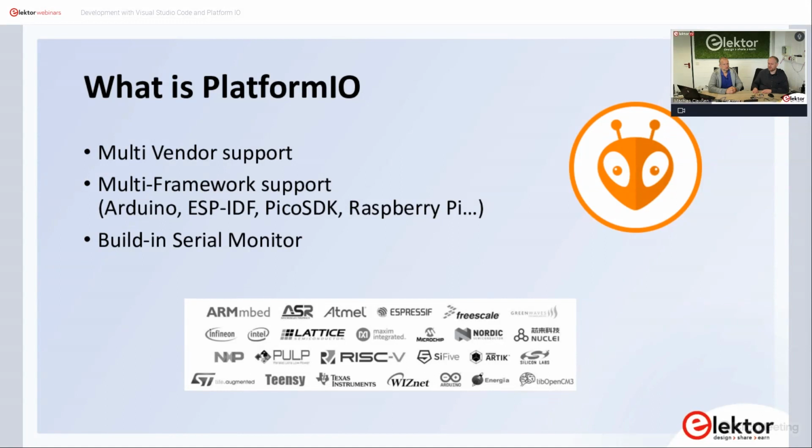Nordic, for example, for their Bluetooth chips, or Bluetooth combi MCU chips, Atmel, of course. And you can even make programs for the Raspberry Pi and even Windows and Linux programs. That's interesting, so it's not only in the embedded world, it's also for PCs. Yeah, or embedded Linux devices. You can use it also.